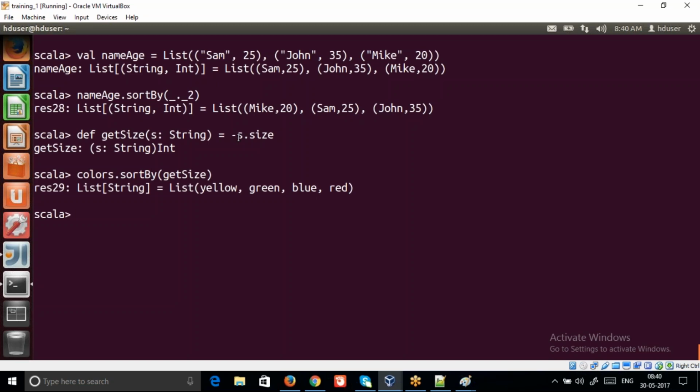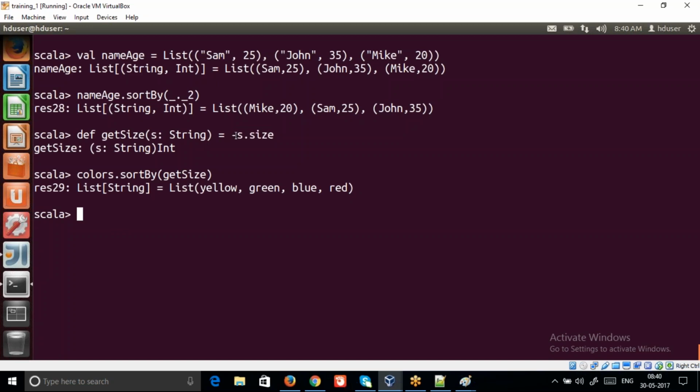So we are returning a size but as a negative value. So the bigger the size, the smaller the negative value. So that's the logic being applied.